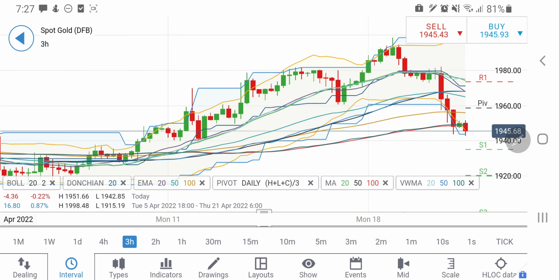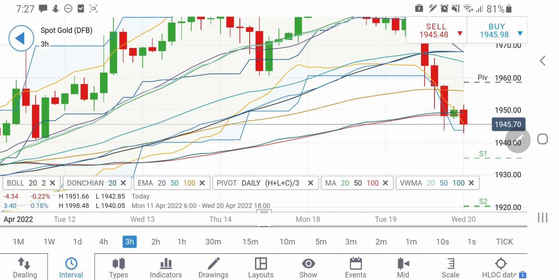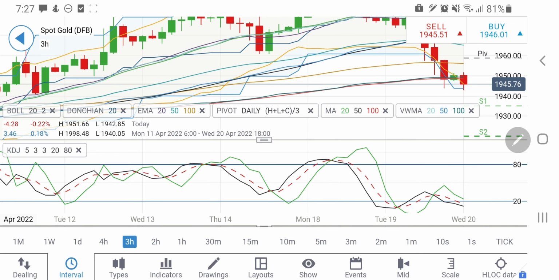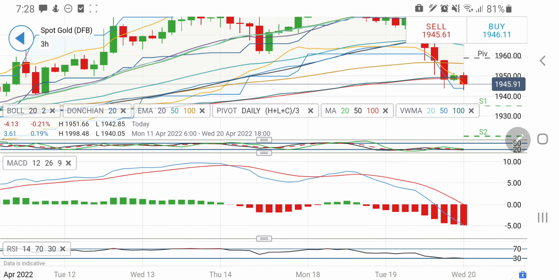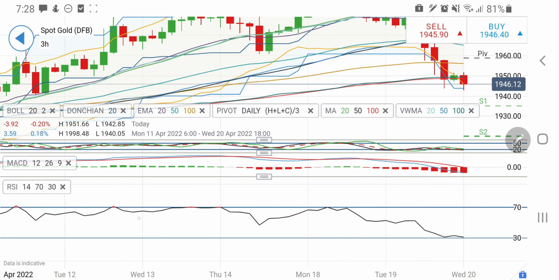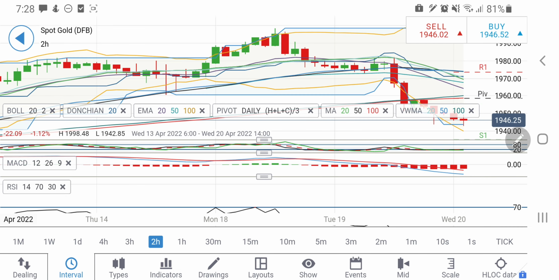Now look at the 3-hour charts. On the 3-hour charts, similarly, if you see, the resistance is there now at around 1950. This is the 100 period 3-hour moving average. Also it is trading outside the Bollinger Bands and hence a little retracement is a must. So yes, if you see it trading above 1950, you can go long. It is oversold on the stochastic, and MACD is also widely divergent. RSI is also near the bottom.